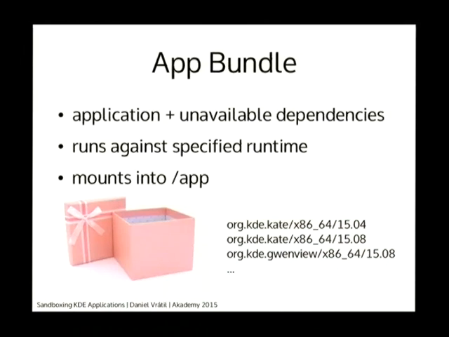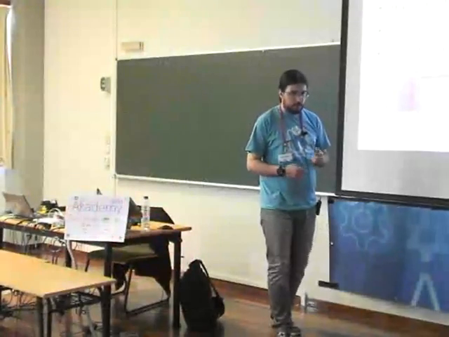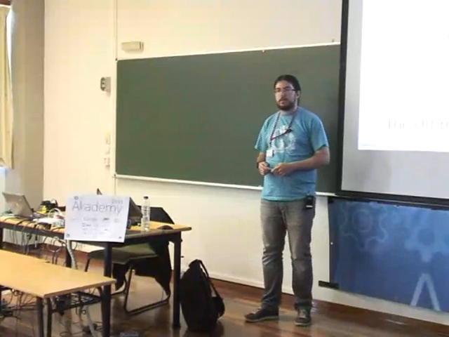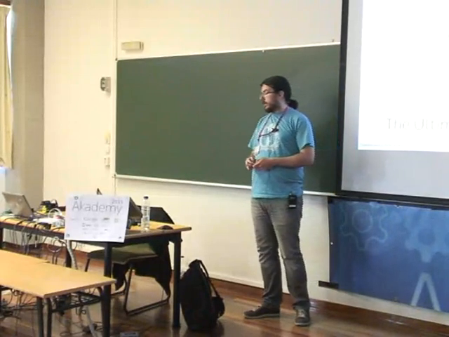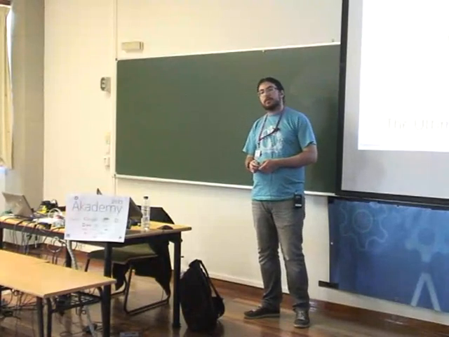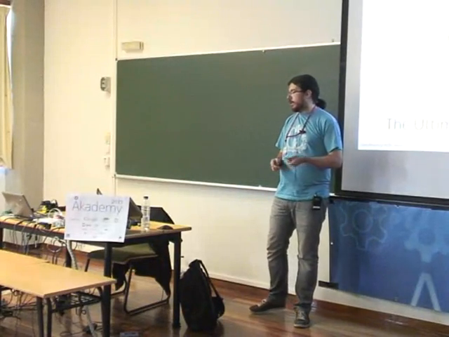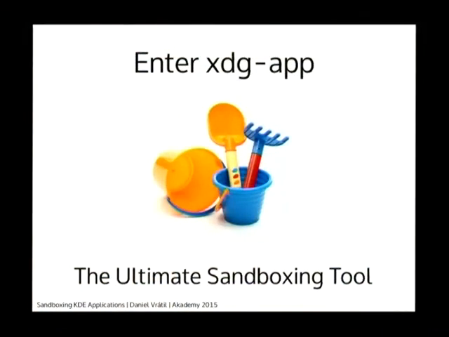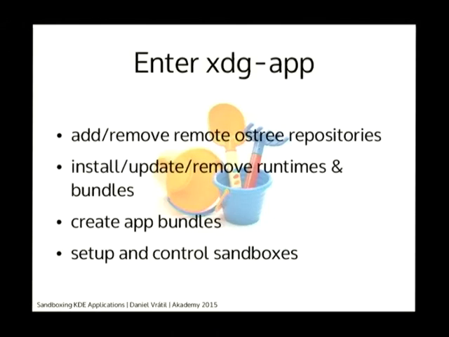Now, so we have runtimes, we have applications. Now, how to put it together? Well, we use the xdg-app tool, which was originally written by Alex Larsson, a colleague of mine at Red Hat. He still maintains it. Currently, it's a freedesktop project, so it lives on freedesktop.org. The wiki, unfortunately, is still on the GNOME wiki page, but hopefully we move it at some point. I already said it's a cross-desktop tool, so basically you can run the bundles and the runtimes on every distribution you want. The only necessary thing that the distribution must provide is the xdg-app tool, so that we can set up the sandbox.